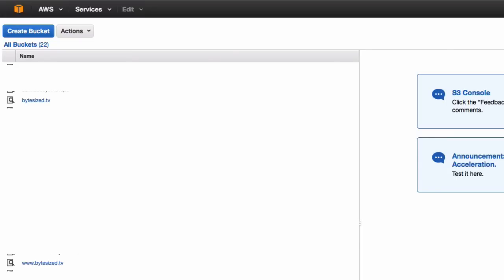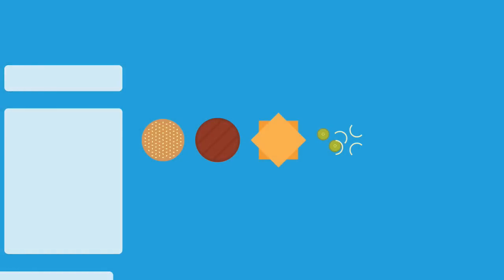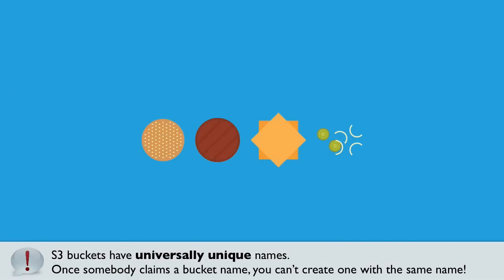So we have two buckets set up. One of them is Byte-Sized.tv, which is our website, and the other is www.bytesize.tv, which is also a canonical alias to our Byte-Sized TV website. It is very important to name these buckets identical to the domain names that we are using. So if we have a website called Byte-Sized TV, the name of the bucket should be identical to Byte-Sized TV. Otherwise, you won't be able to route your public website to these buckets in the AWS ecosystem.